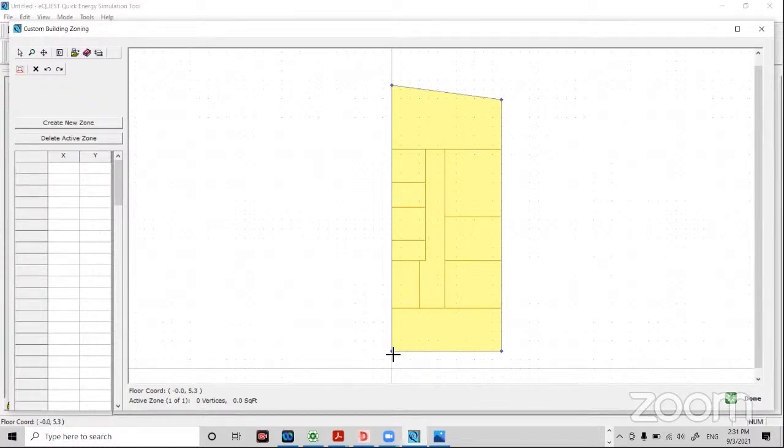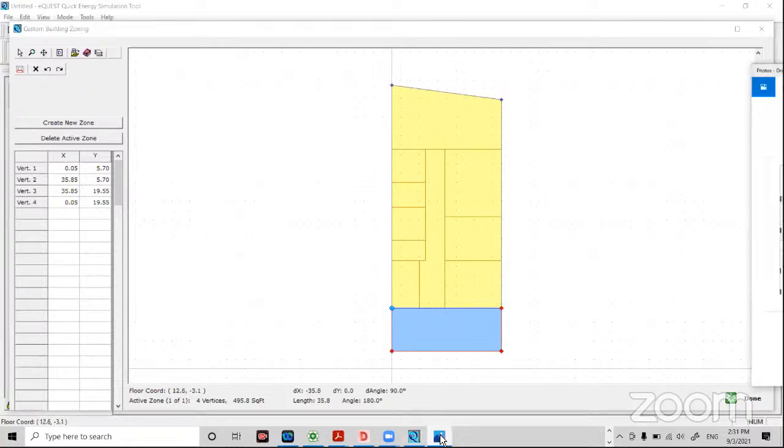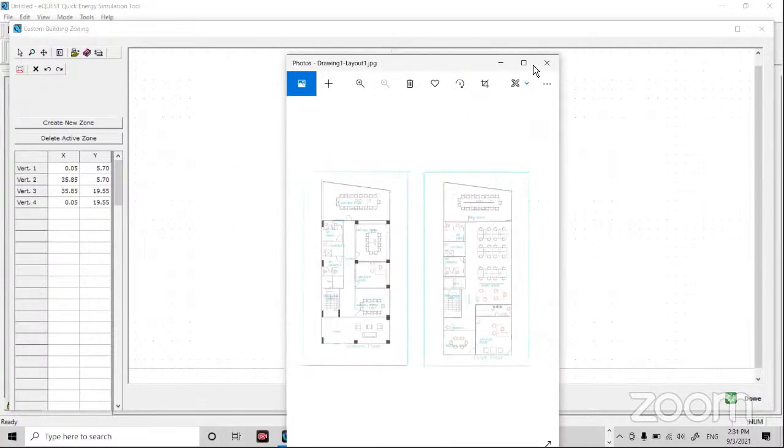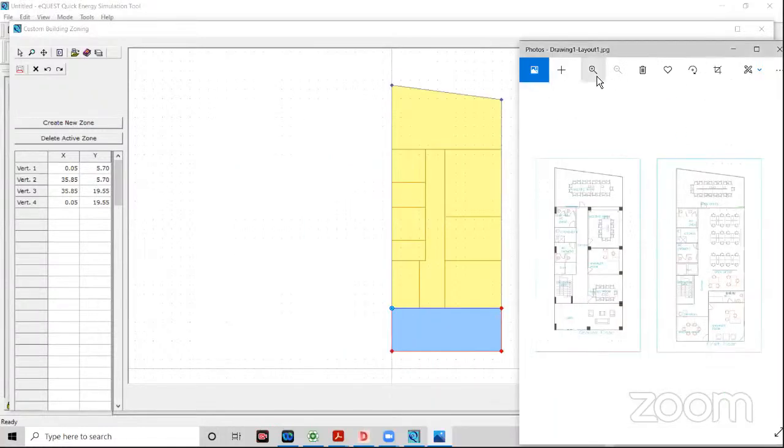So select each and every space: left click, drag, to make sure you get the first space. If you check, we are now tracing our ground floor.